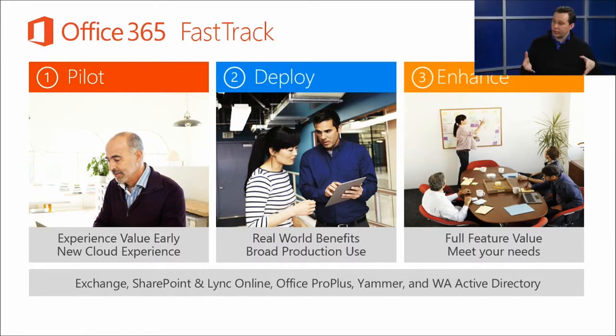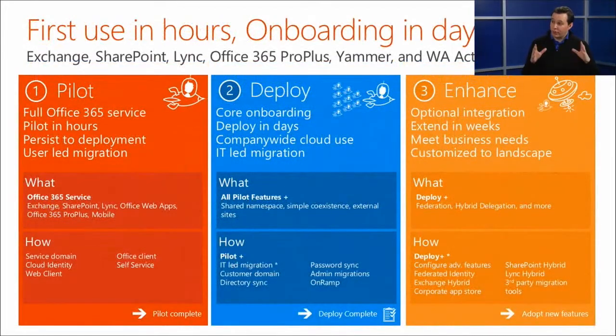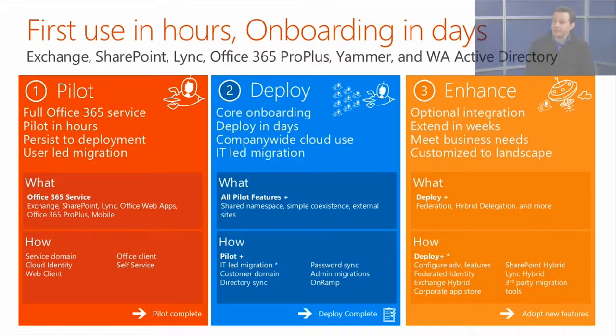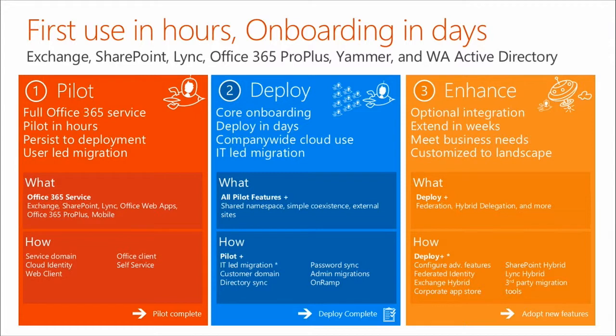And this is all in production. So we start even with this pilot. It's a production environment where nothing my users do gets thrown away at any time. They can continue to use the service and build on it as we get deeper and deeper. Correct. And FastTrack, as an onboarding methodology, really is core to our engineering investment. So engineering is in lockstep with our marketing teams and our field sellers and our partners, saying if you do these steps, you can move forward without throwing anything away.